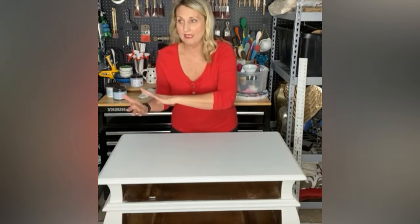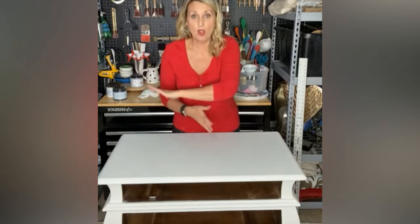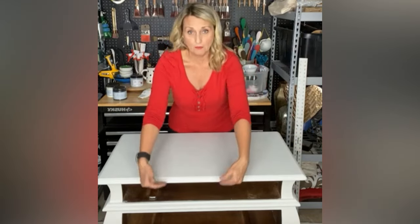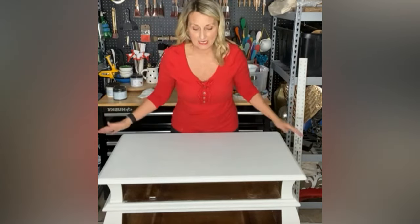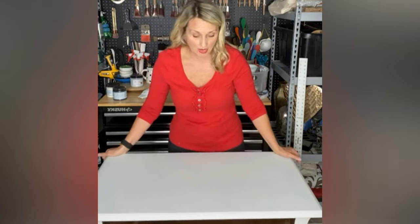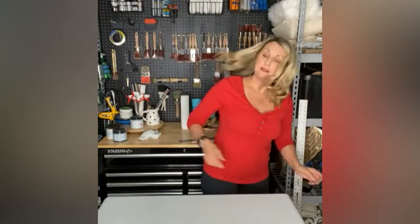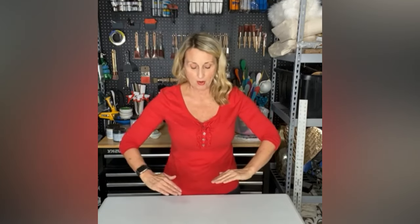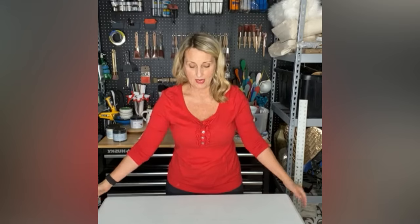We want this entire piece to be an all over pattern where the Harlequin wraps around the edge and goes over the front. We want it all to be together. So you just have to pick your spot to get started. I'm choosing to start on the top because it is my flat surface. That will get it going, and then I can take my Harlequin pattern over the front and then over the sides.